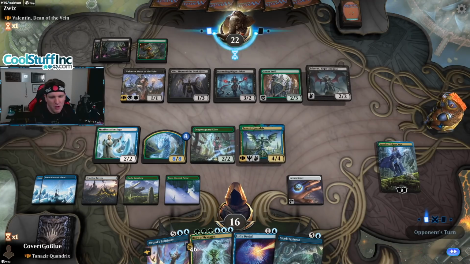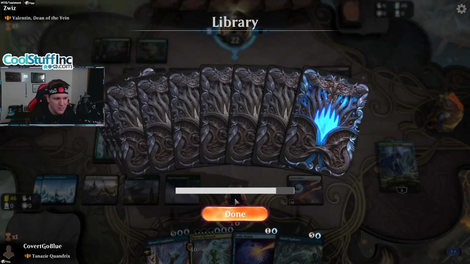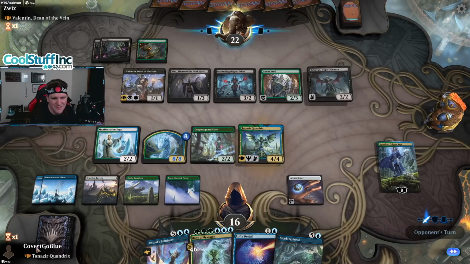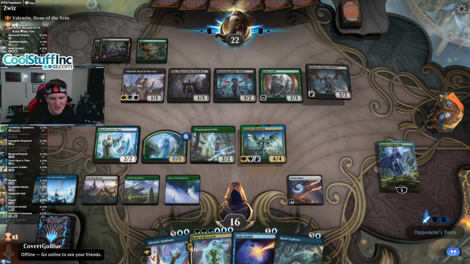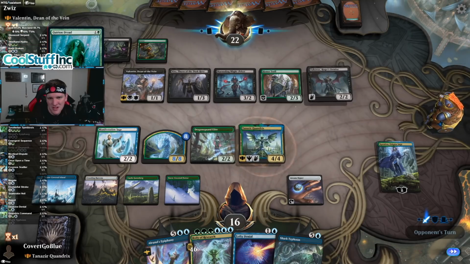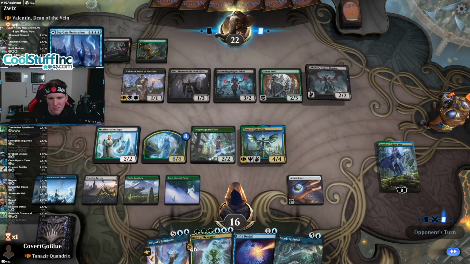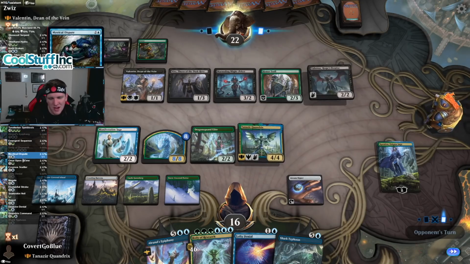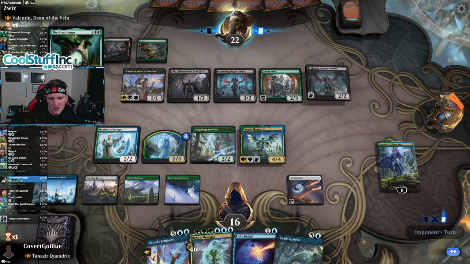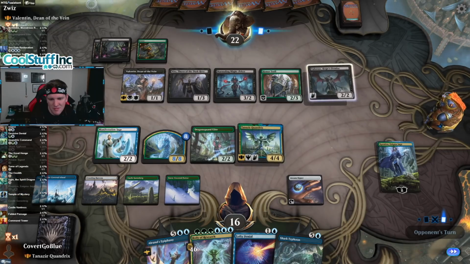So what's the big spell we can go get? I can't look at my library. I should add that to Arena so I don't have to use... But hey, MTGA Assistant, download link in the description. Check out your own library. Big Pog. Seagate Restoration would be nice. Quandrix Command could be interesting.